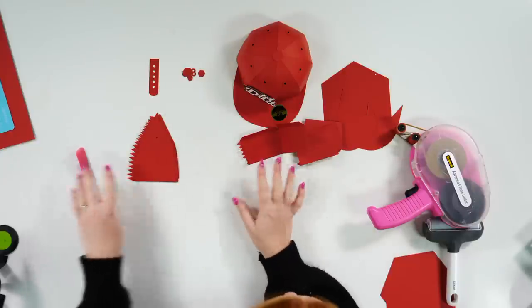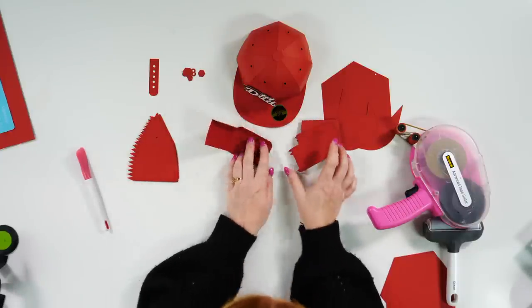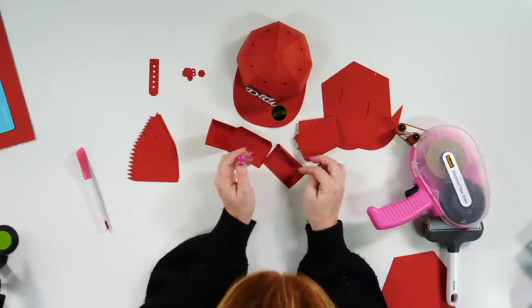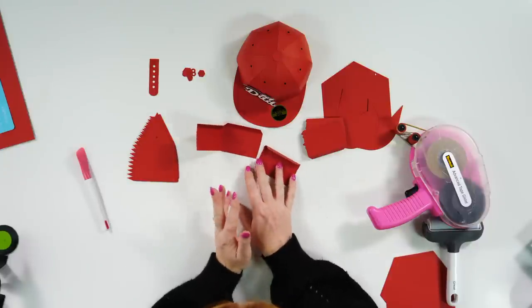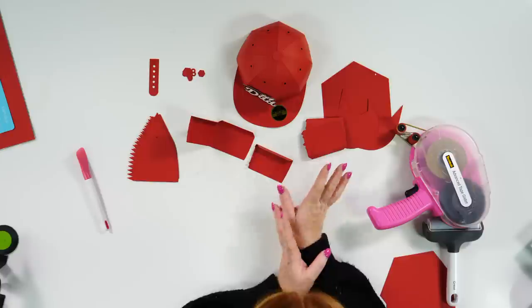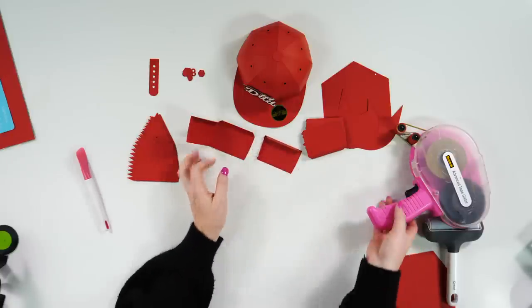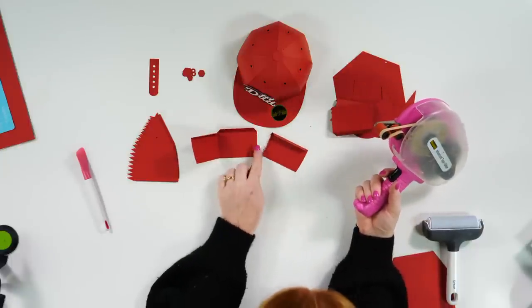So I'm gonna walk you all through that process one more time, and then we will just speed up the video because it takes a minute, and it's gonna take you all just as long, so just be patient. Paper crafts are very much just kind of like a chill and make your craft. It's not something you wanna hurry through, mainly because you wanna be as precise as you possibly can be.